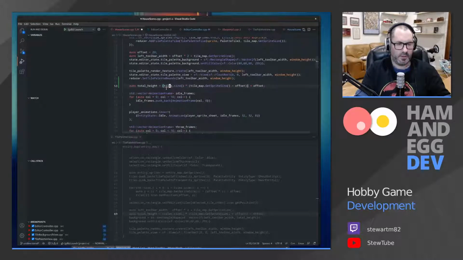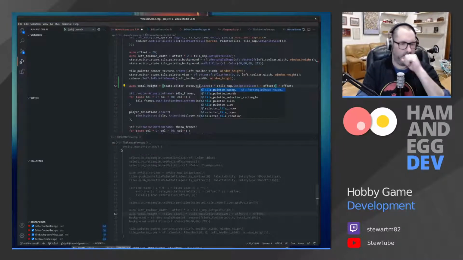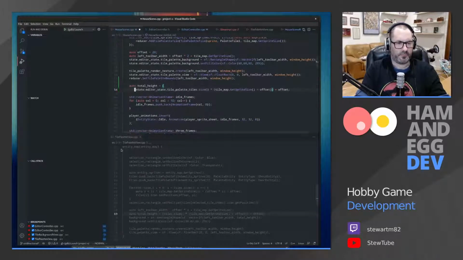And then we go state dot state.tile palette tile palette tiles.size with all of that.